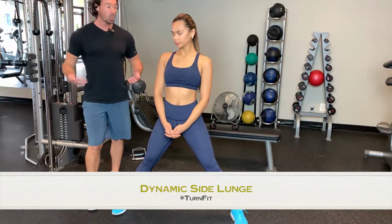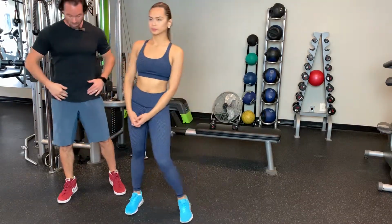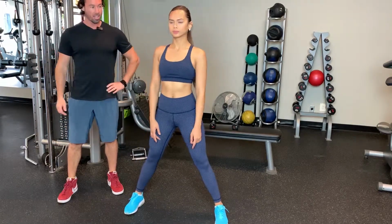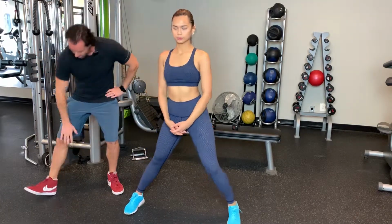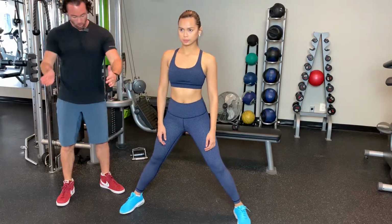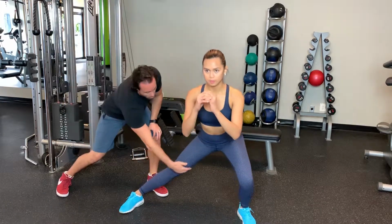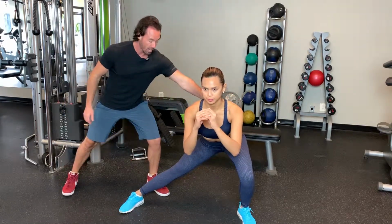Okay, so today we're going to show you how to do a dynamic side lunge to help open up the inner thighs, the hip flexors, and around the knee. So what you're going to do is take a wide stance, toes facing forwards, and then you're just lunging to the side, keeping this leg straight how it is, and the butt back like how it is.